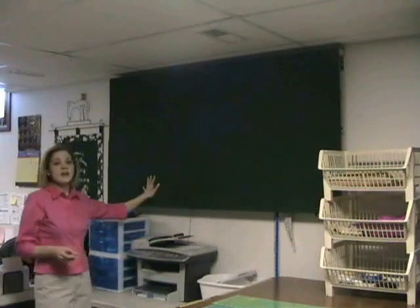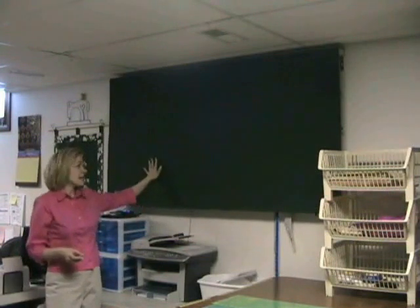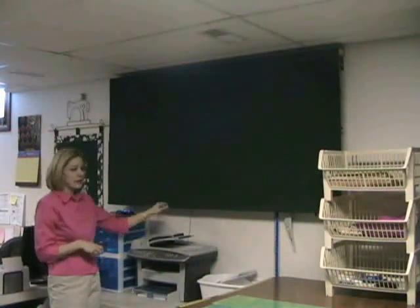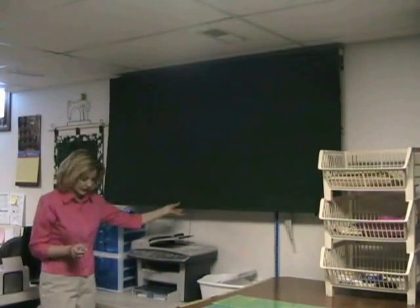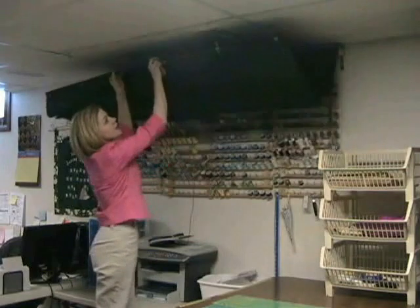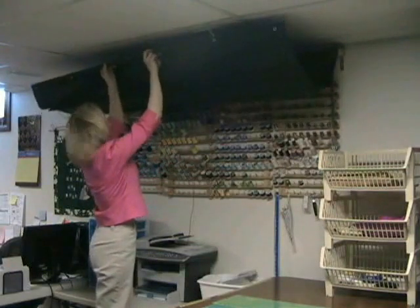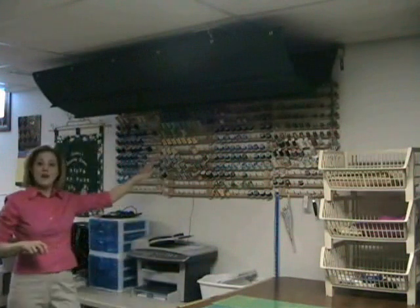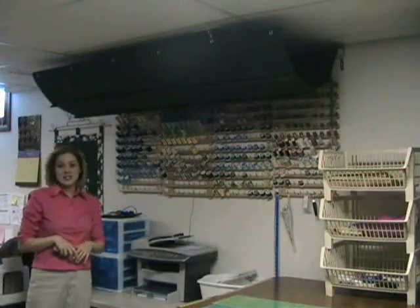Above the table where I keep my printer is actually where I keep all my sewing thread, and I have it protected again by another green cover. This cover works a little bit differently. When plan A doesn't work, you move on to plan B, so this is plan B. What I can do is I can lift this cover, and there are a couple of little hooks on there. I can lift it and hook it up to these hooks that are in the ceiling. Lift that up, and I have all my thread that I'm going to be using stored in there.